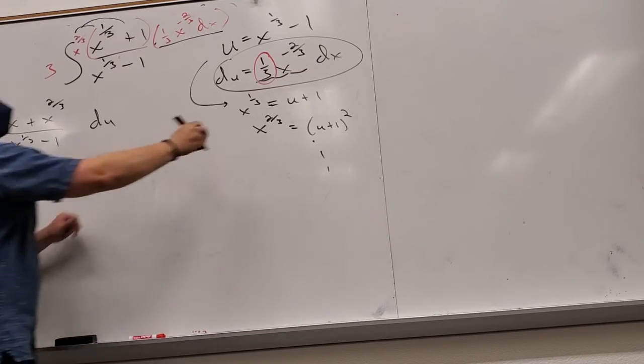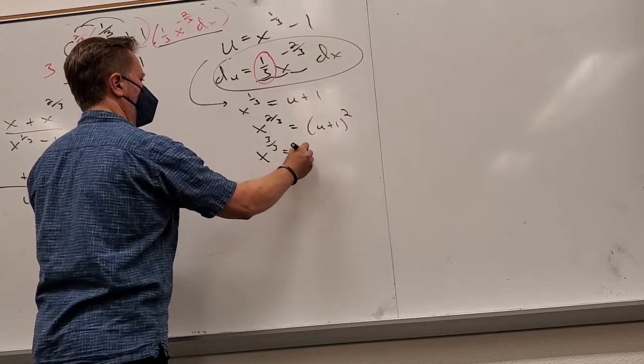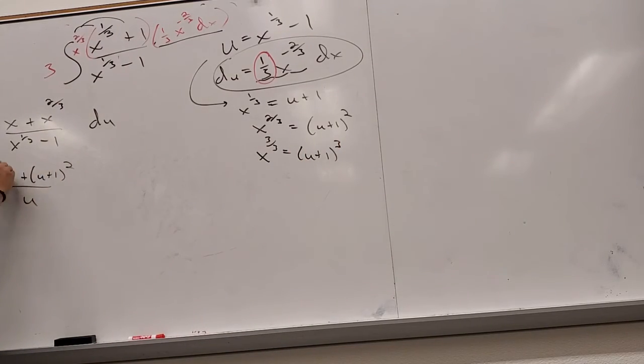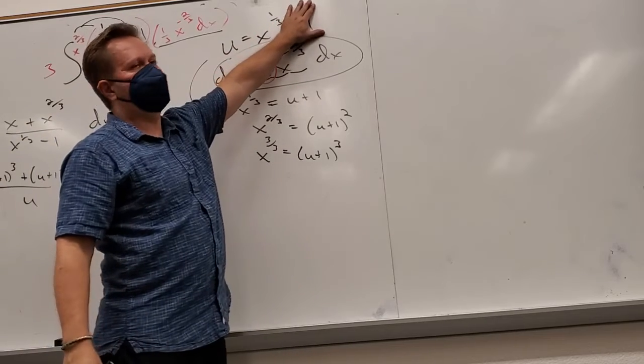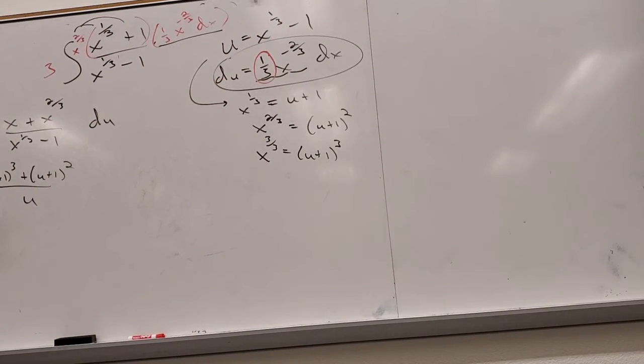U plus 1. So to get x, cubed 3/3, plus 1, it would be u plus 1 cubed, yes? Which, by the way, if you had chosen to do not minus 1, that would have looked better. Oh, that cancels out. So that's all right. This is not that big of a deal, right?